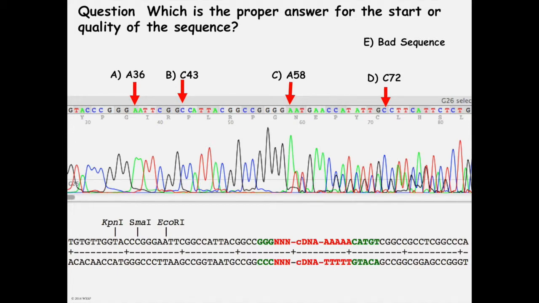Okay, so this question, number 5, which is the proper answer for the start or quality of the sequence? Here you have an example where something went wrong. So where would you call the start, or is it a bad sequence?